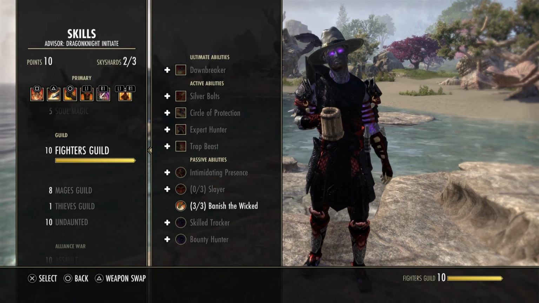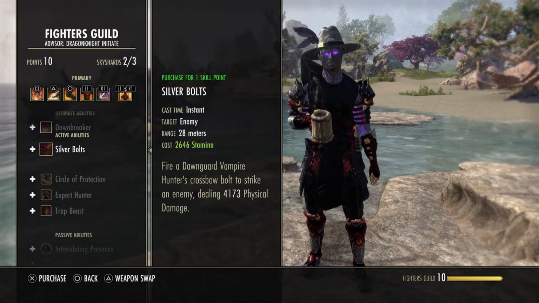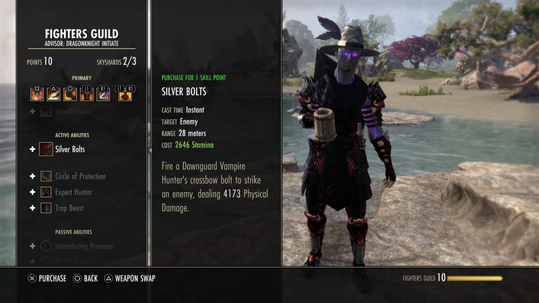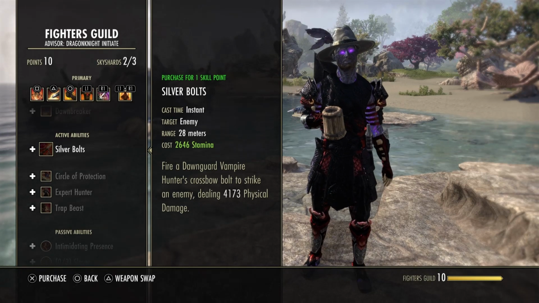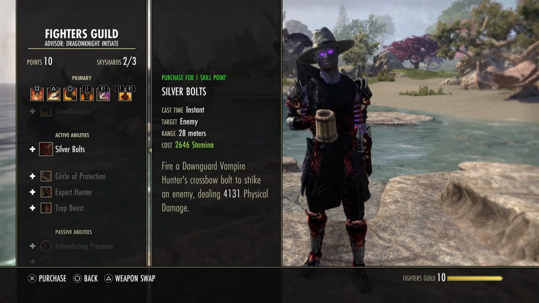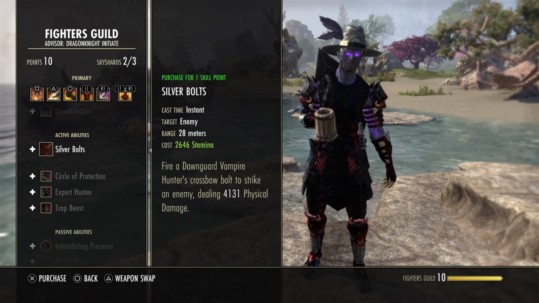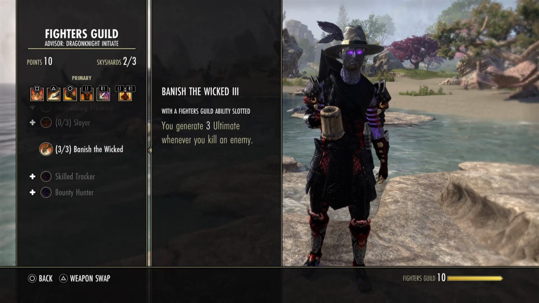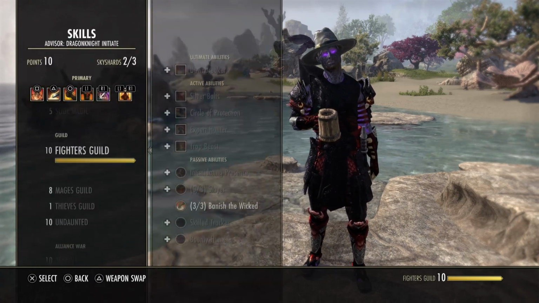For Fighters Guild, we're not really going to be running any of the skills on here generally. Silver Bolts can be morphed to Silver Leash, which is a skill that's going to pull in adds from a distance. But as we said before, most of the time on a Dragonknight we're going to be running Unrelenting Grip, which is going to be our main add control skill. The only passive really I run is this one, which gives us ultimate whenever you kill an enemy.